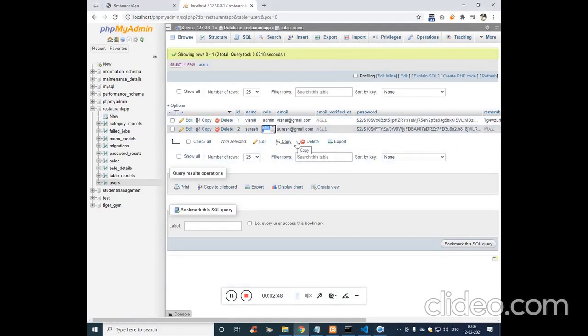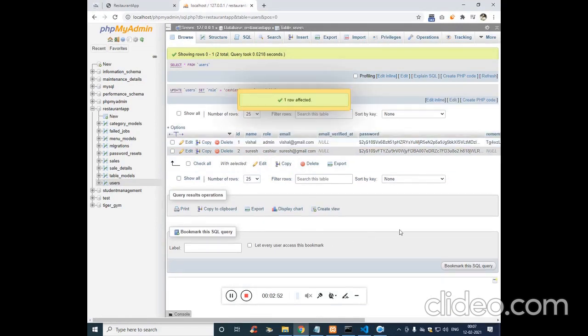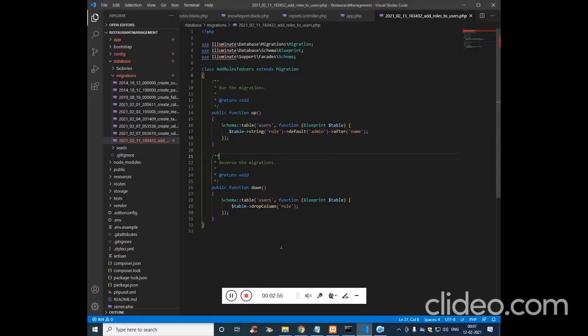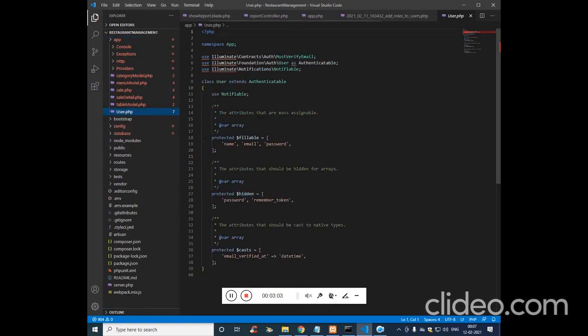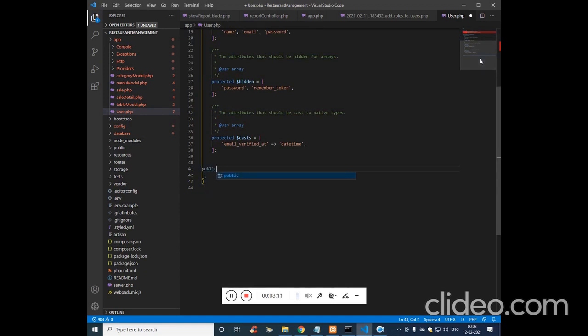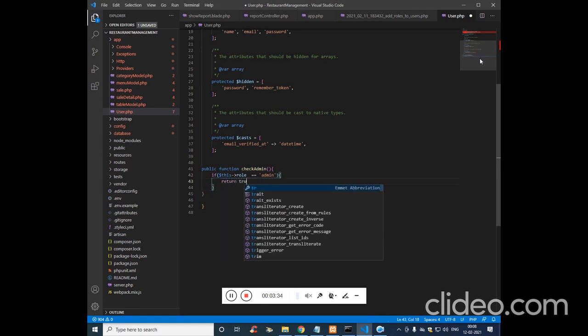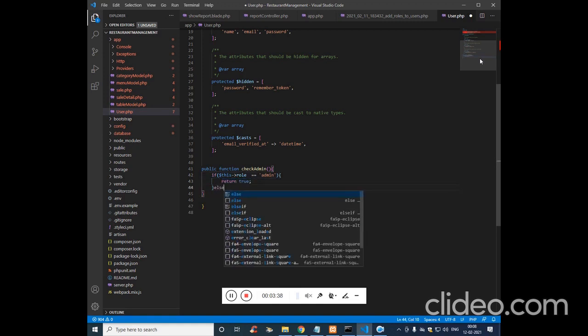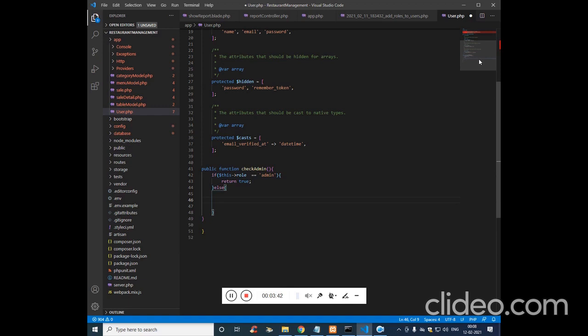Now let's make this Suresh a cashier. On the model called User, here we are going to create a function, public function checkAdmin, and here $this refers to the current user, roles is a column name, if it is admin then it should return true, else it should return false.